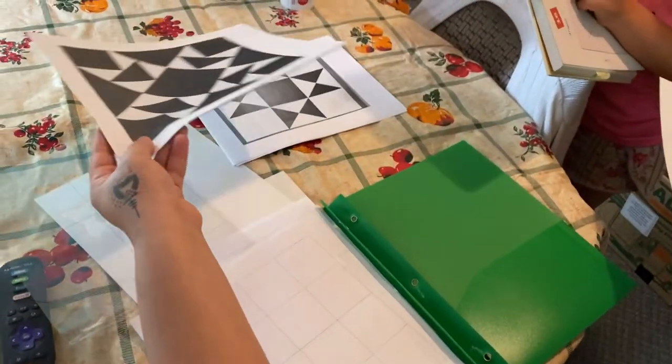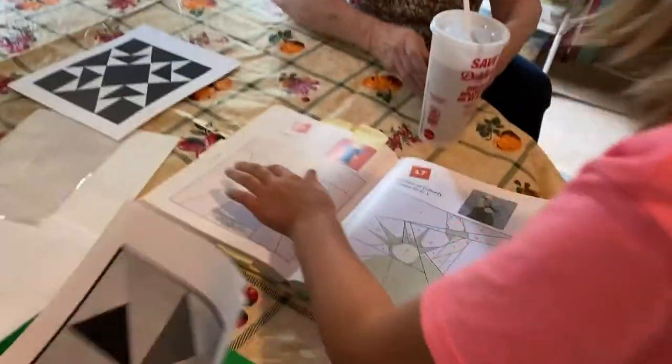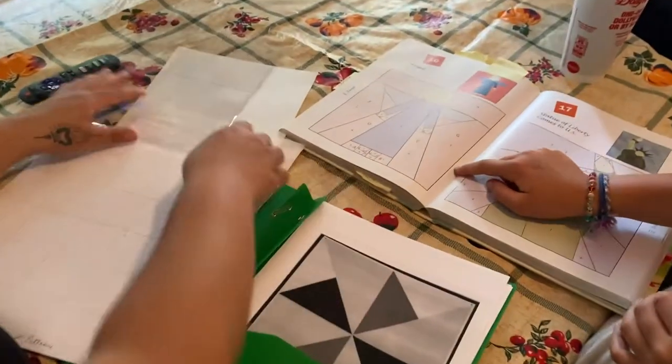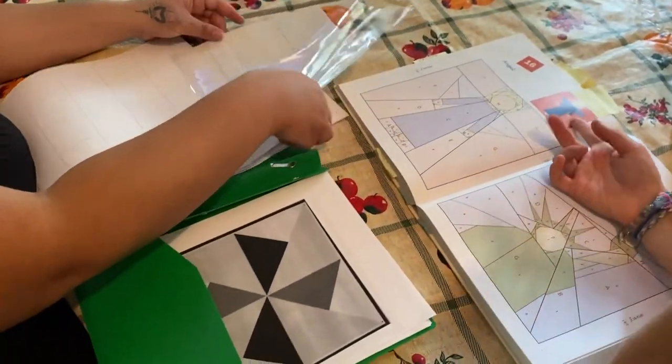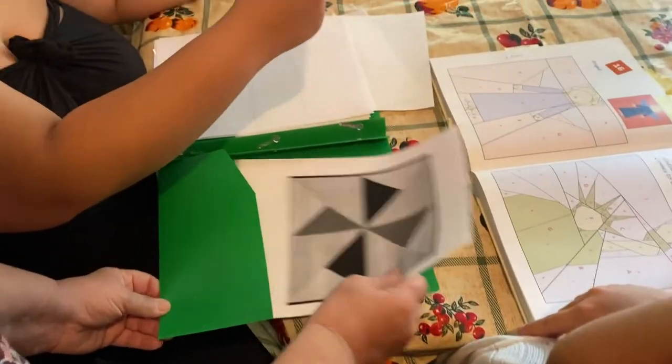Oh, did you see these yet? These are the other ones. Look at this one. Yeah, I'm just kidding. Look at this one. I'll show you the one I wanted. Which one are you going to do? I was going to do this one. Oh, look at Lady Liberty. Okay, now.